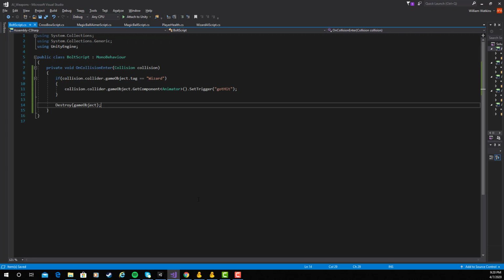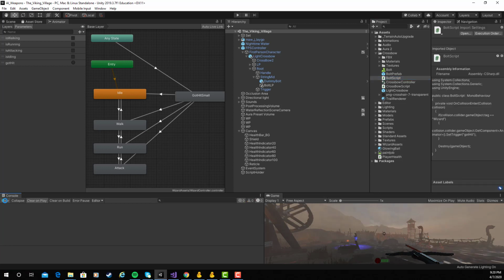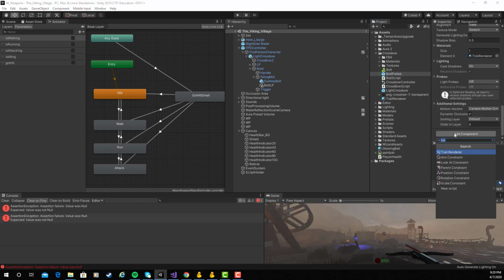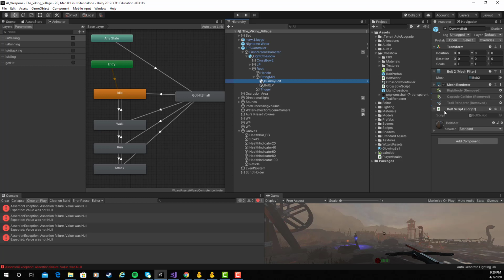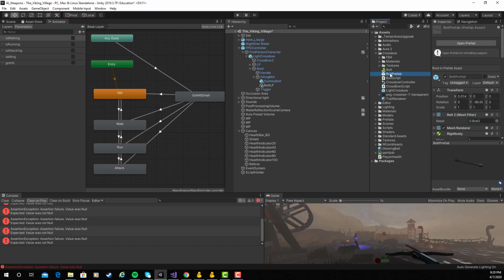Okay, so let's save that. We'll come back into Unity. When this compiles, I don't know what this assertion exception is. Hopefully yours doesn't do that. It actually doesn't break anything. You can just clear it and let it run. But now I want to make sure that this bolt script is indeed on my bolt prefab. So I'll come in and add the component here of my bolt script. Now I've added it to this bolt prefab. Remember that the dummy bolt is actually also that bolt prefab. I need to remove it from that so that I don't have that script running on there. But I do need to have it on this bolt prefab here.